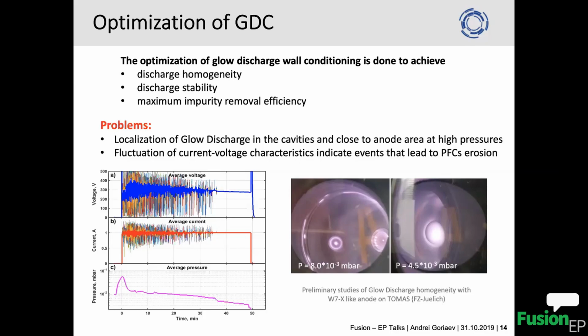For instance, in the case of W7X, we are not allowed to use argon because people are afraid of strong physical sputtering of stainless steel components, and even with helium, if the parameters of the glow discharge are not optimized, there is some sputtering. After the application of helium glow discharge, people could see traces of stainless steel components in the plasma. So that is also not so nice.